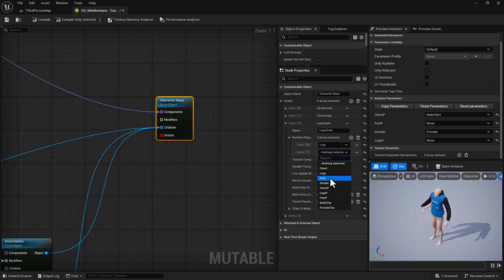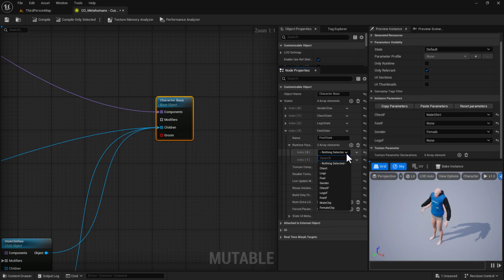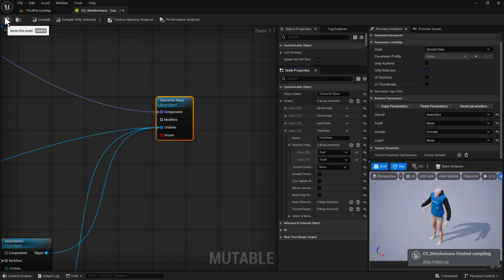And then we can also add the female, legs F. And then finally, let's go ahead and do the feet state. We're going to add 2 more again. We're going to add the feet, and then we're going to add feet F. Like so, and do a compile and a save.